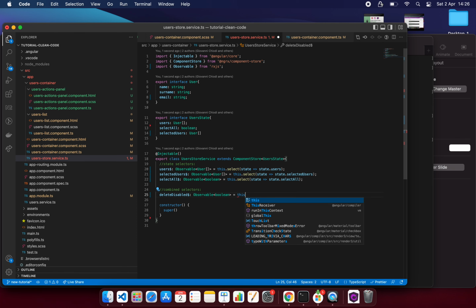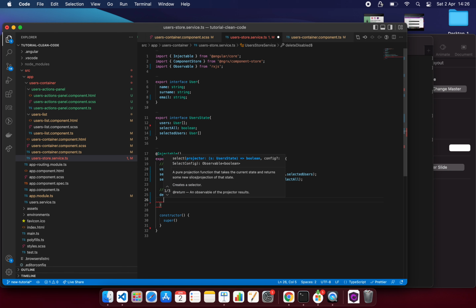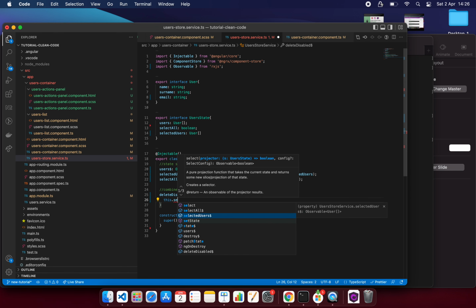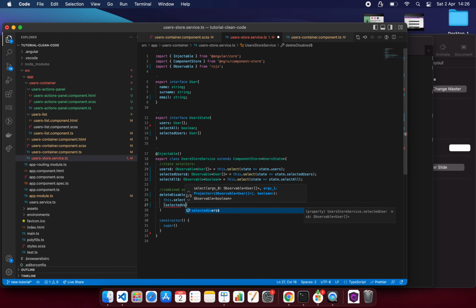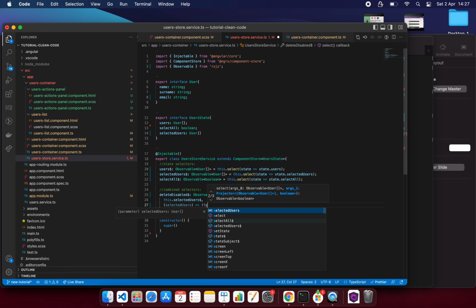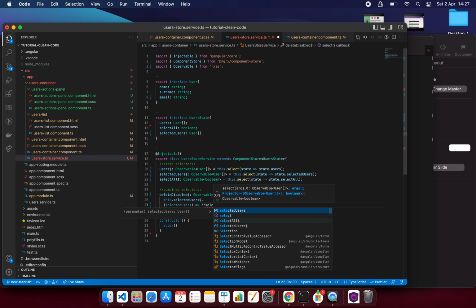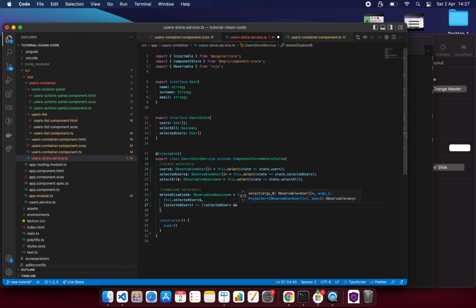So this select these selected users, then I take the value of the selected users and I map it to our delete disabled according to the rules that the variable needs to exist, and the length must be empty.